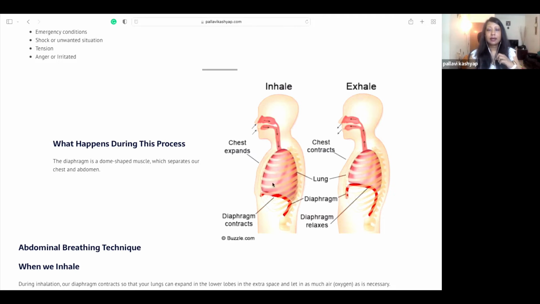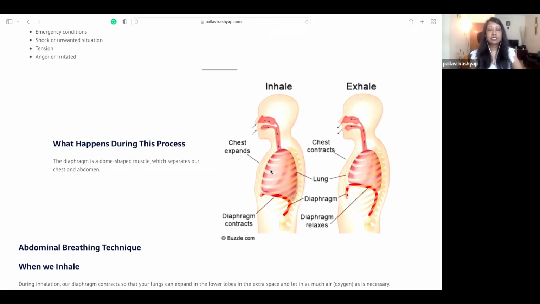of the lungs. But when you are in a situation which is panicky, or when you are irritated, angry, or fuming, your body movements also change, and you start breathing very fast. In such a case, you're not able to draw in so much oxygen. You partially breathe. It's like a shallow kind of breathing. This is a deep breathing. When you deeply inhale, that's a deep breathing.